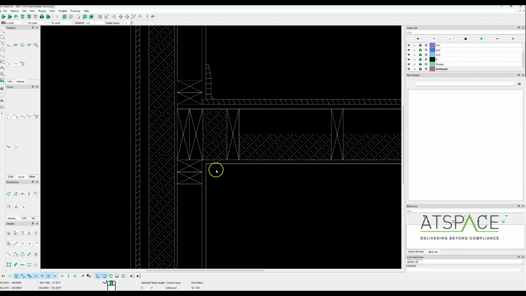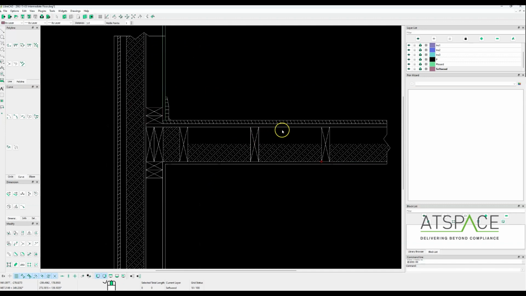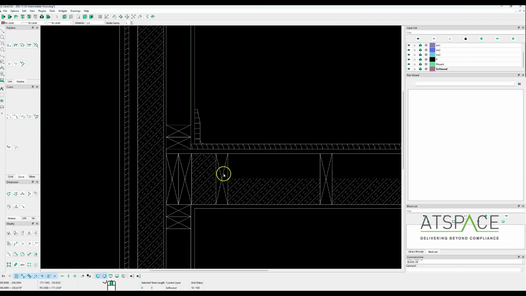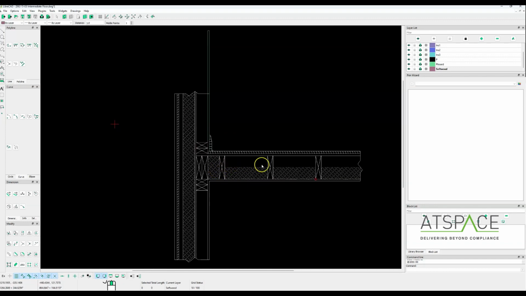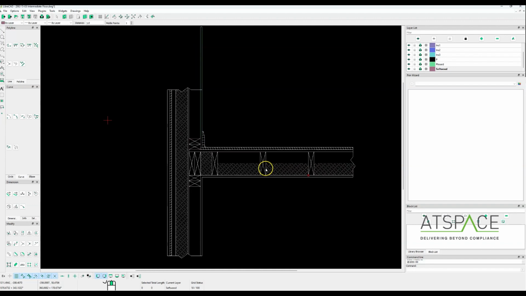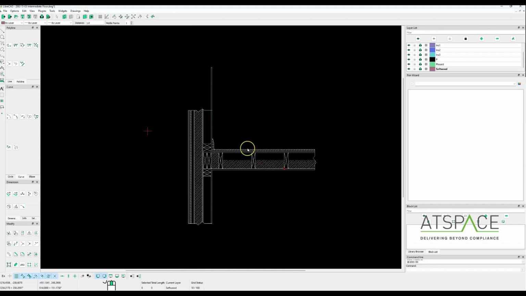So even though we can see there's a joist here and a joist here, when we're modeling it, we're actually going to only include this joist here, and then the rest of this intermediate floor is just going to be the insulation and the air gap above the insulation and the other materials obviously as well.